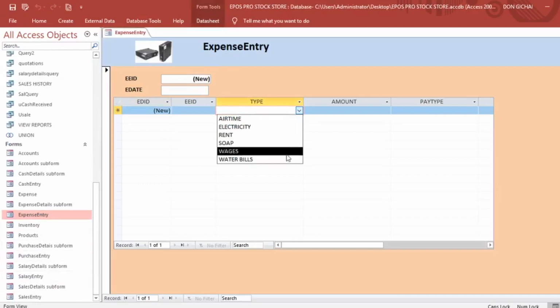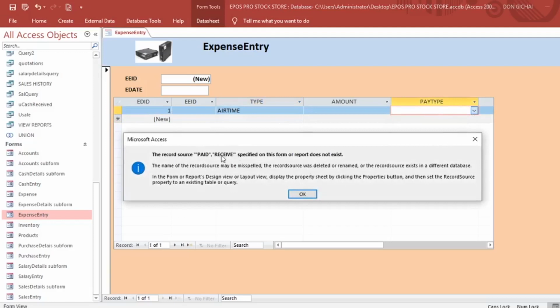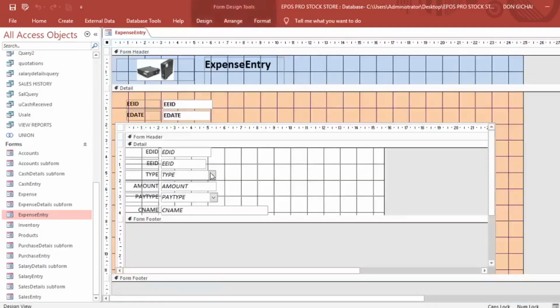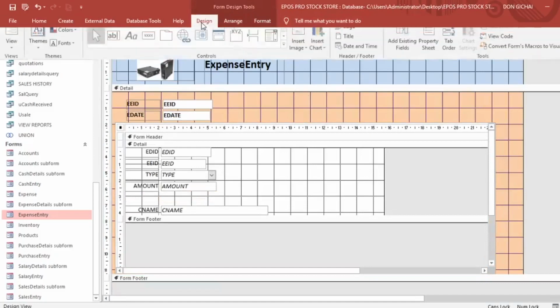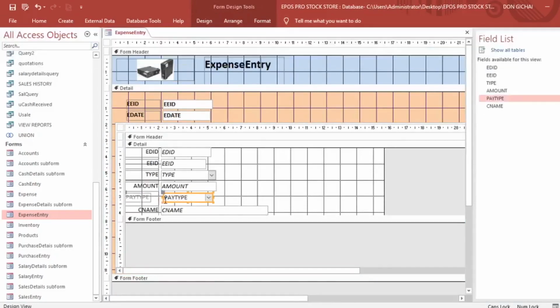If I've been in a position to see the expense that I type here. Receive doesn't exist. Receive records also receive. Pay type. Therefore, I need to change the pay type. This one we can go to design, add existing. We bring back pay type. Let's see.